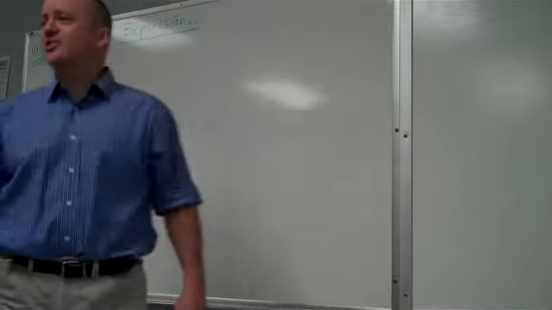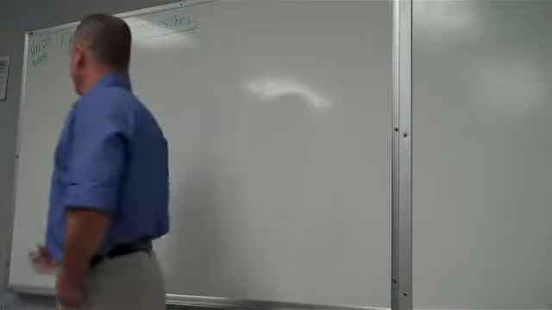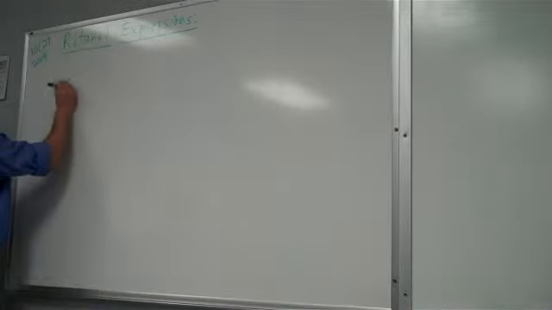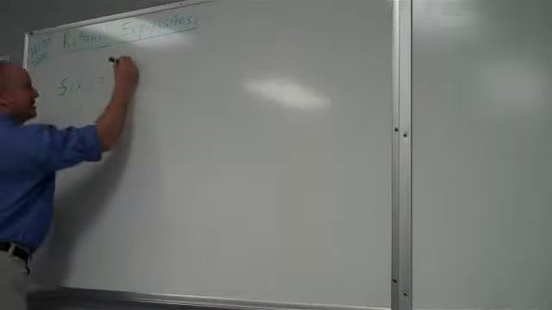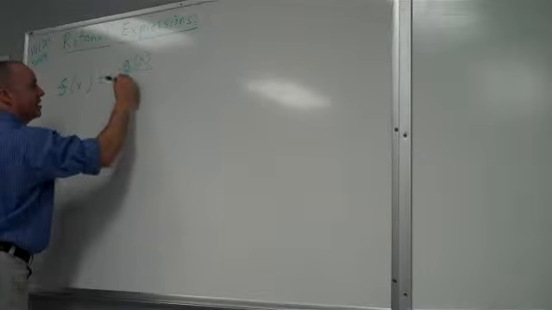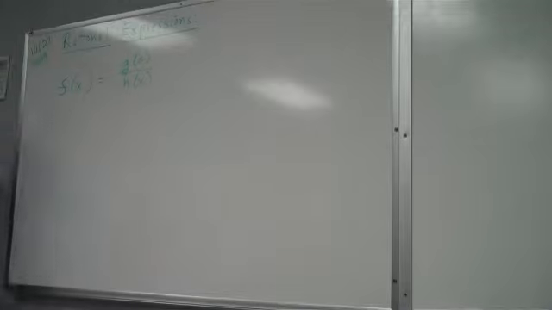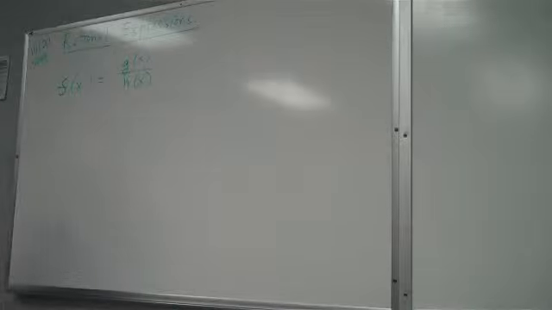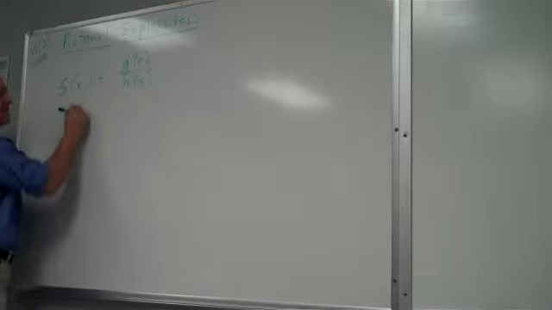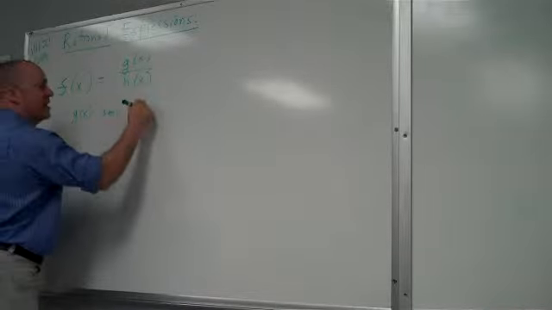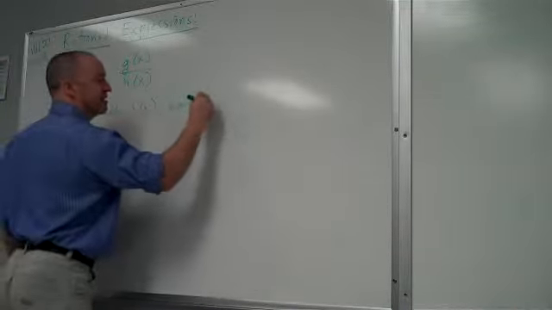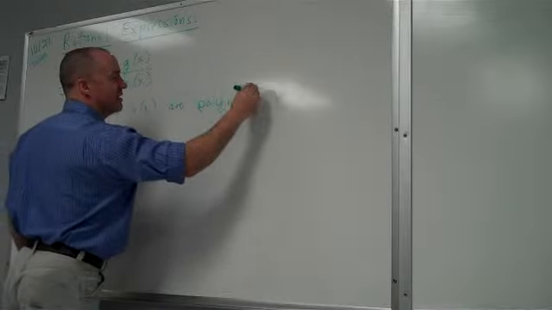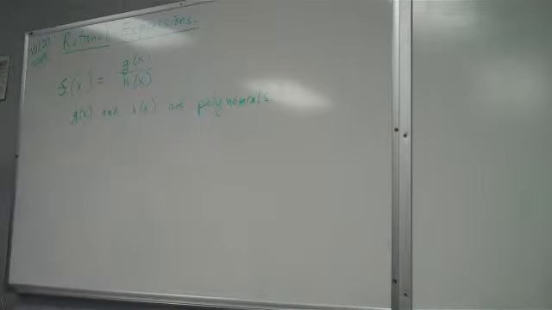Rational expressions. Okay, a rational expression is a function which consists of a polynomial function divided by another polynomial function. That's why this comes right after long division. We'll tie those two together, probably not today. Rational expressions are a fraction where g of x and h of x are polynomials. Not yet, at the end I will.